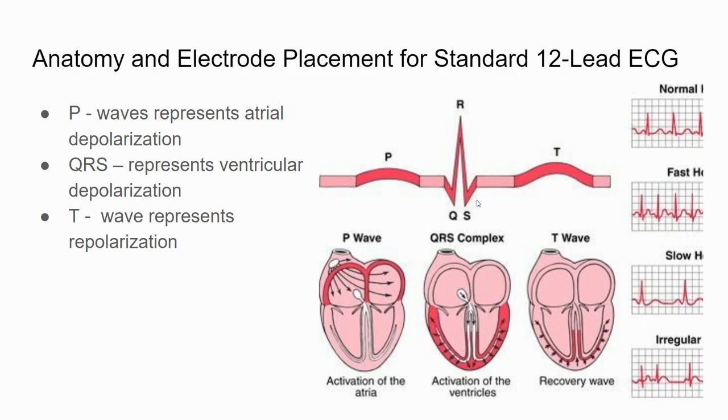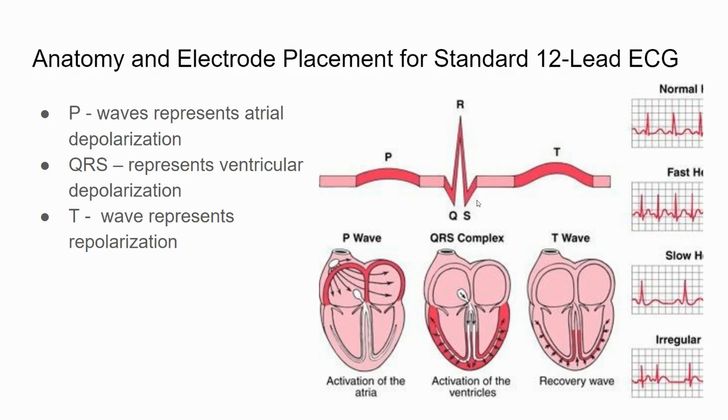Now the T wave is the upward deflection that follows a QRS complex and represents the repolarization of the ventricles. Specifically, it represents the electrical recovery of the ventricles, which is the restoration of the electrical balance in the heart muscle that allows for relaxation and preparation for the next heartbeat.